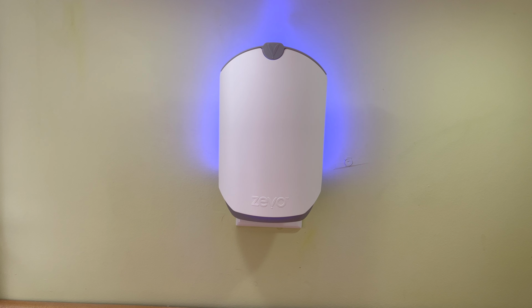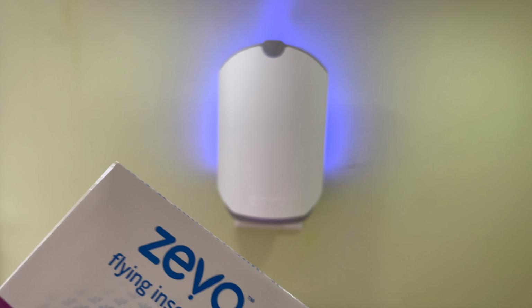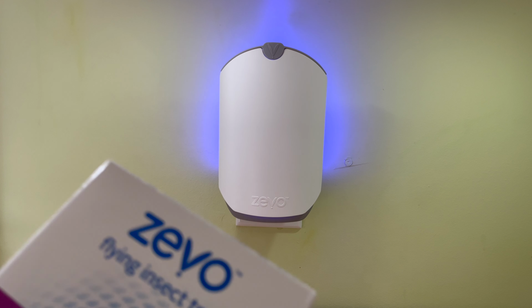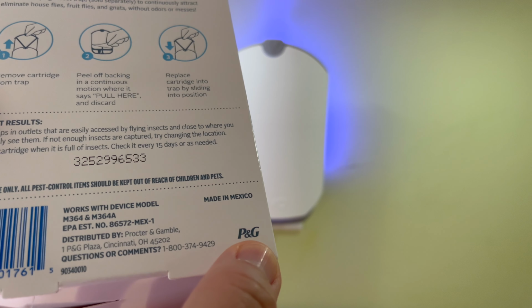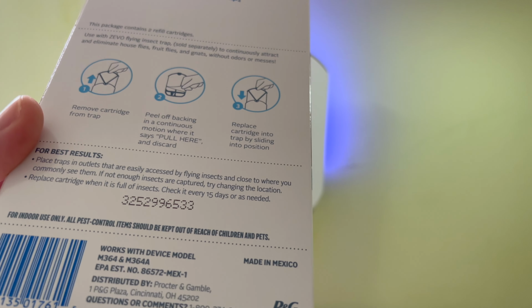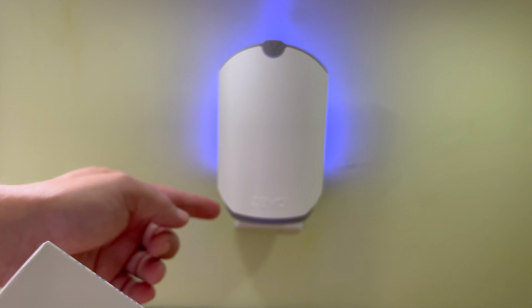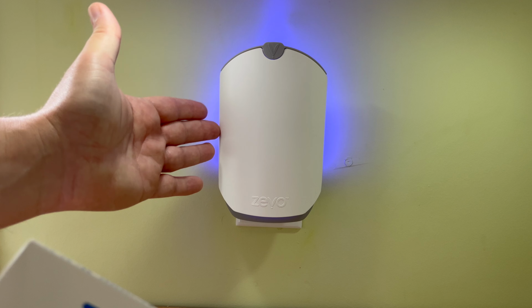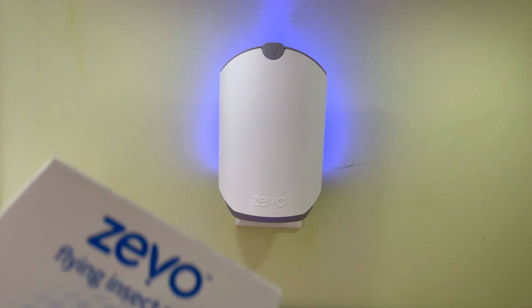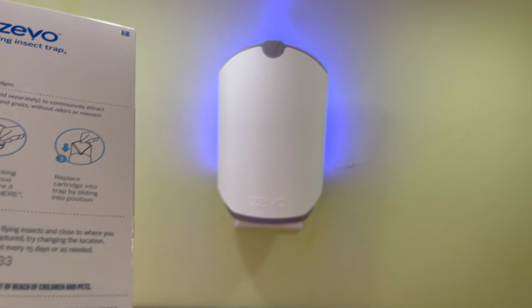So what I did was I reached out to Procter and Gamble. Zevo, and this answers one commenter's question. They said, Zevo, I don't want to invest in something from a company that might not be around. Well, it turns out Zevo is a Procter and Gamble brand. Procter and Gamble, a very large company, so that allays any fears there. Plus, from what I understand, this is eating alive, so to speak, the Raid UV trap. People are converting over to this because they like it so much better. So I think Zevo's gonna be around. So I don't have any immediate concerns about that.